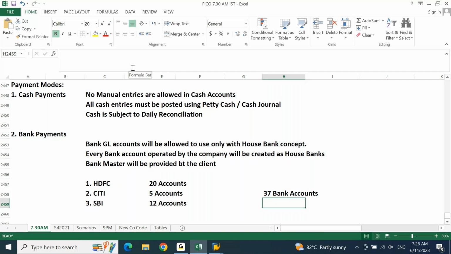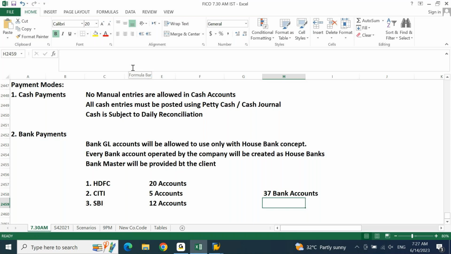In order to make sure your bank balances are properly represented in your financial statement, you must perform a bank reconciliation statement. BRS must be performed on a monthly basis for every organization, whether it is small or big, whether they use SAP or don't use SAP. This is a common, basic accounting requirement. Now, we are talking about the bank statement of HDFC Bank.